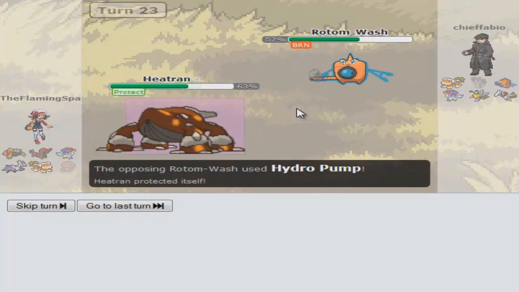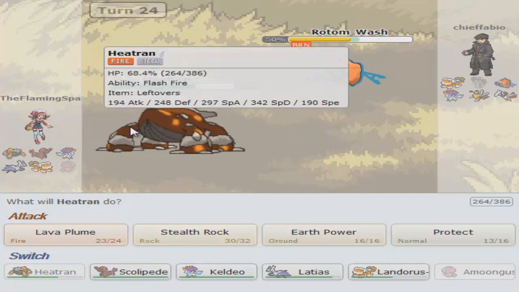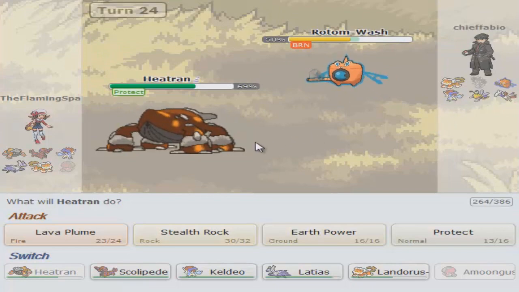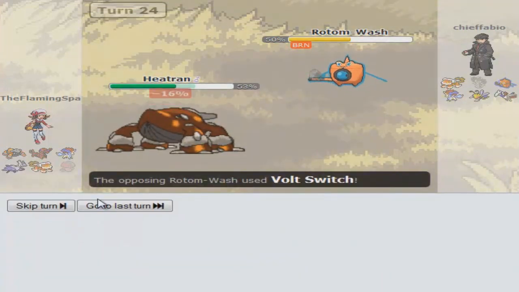So yeah, I don't know, I'm getting back some good HP here, so I don't know if I should... There's really no point for me to predict the Volt Switch. I don't know. I would kind of like to keep Heatran as healthy as it is right now. Although Heatran doesn't really benefit me much against Keldeo, against this thing with Drill Run, against Landorus. So I could stay in, just wear this thing down. But at the same time I do have Latias. Would be nice to wear this thing down. I think I will just stay in. And he does go for the Volt Switch.